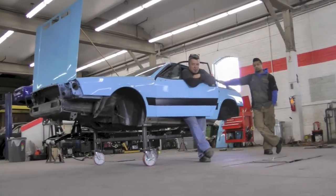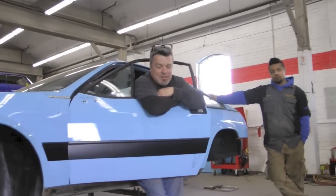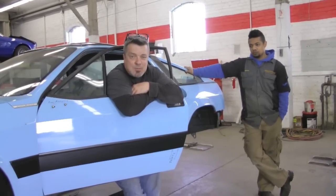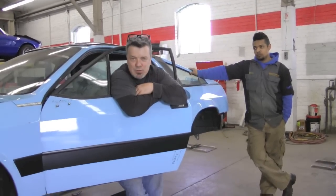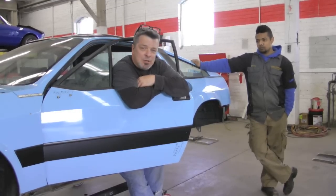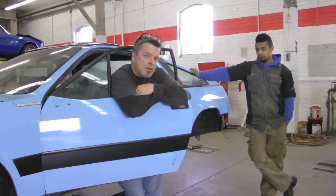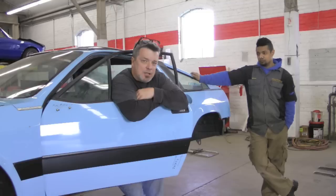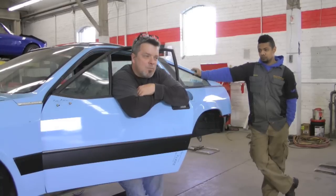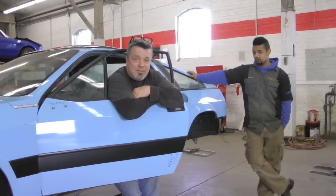We like to think that some of these Lancias are going to be just as popular and highly sought after as an early Alfa. These Scorpions — think about it, there's a lot of cool factor to them. They've got rear engines, the power-to-weight ratio isn't fantastic, but with a little bit of good tuning you can make them something special. This car in effect is going to be just that — we're taking a normal Scorpion and turning it into a Lancia Monte Carlo with a great deal of extensive mods. If you're not familiar with the Lancia Scorpion or the Lancia Monte Carlo, you really should look into them — they're really cool cars and you can get them pretty inexpensively.